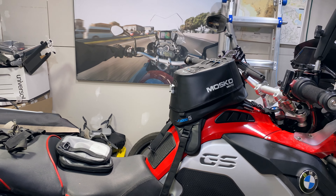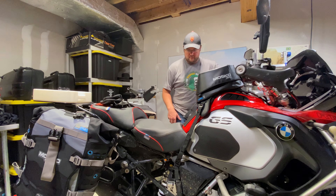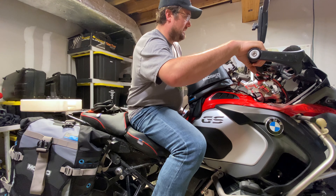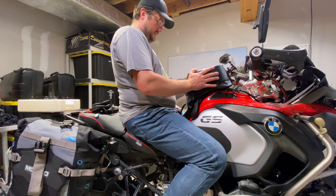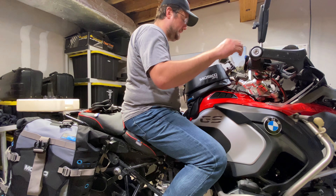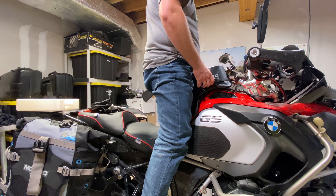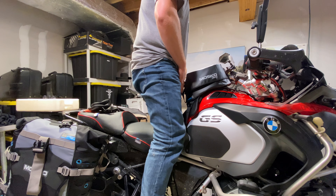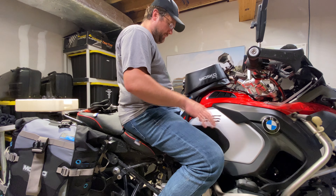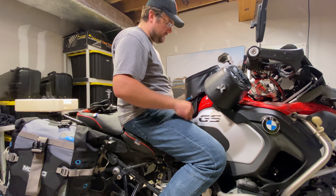You know what I should do? Let me get my fat butt on the GS and I'll show you what this looks like. This is always fun. We're on a moving platform right now, so I can't go too crazy. I did this with the Enduristan as well to see. It looks really small from this angle, which is great. So when you stand, my crotch is still kind of in it, but it kind of bows out a little bit when I sit on it. The Enduristan is like flush with my crotch when I'm standing, so obviously this is going to be a much nicer package while still allowing me to quickly get to my 5D and take a picture. It has these cool straps in here too. This is a cool tank bag.